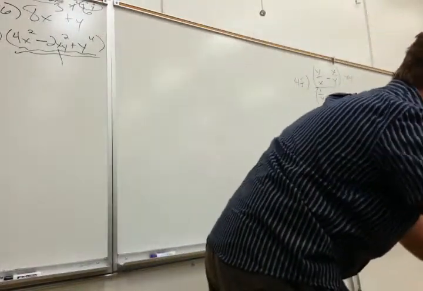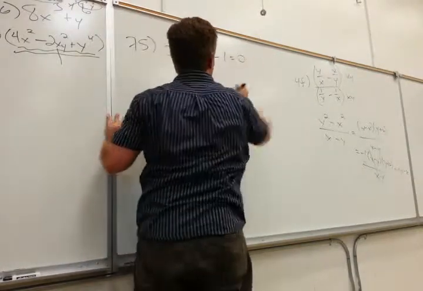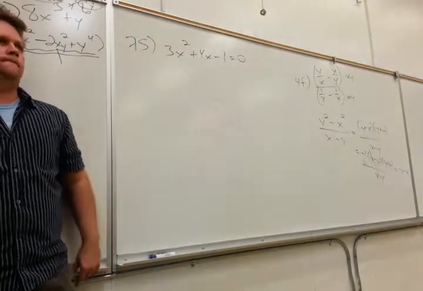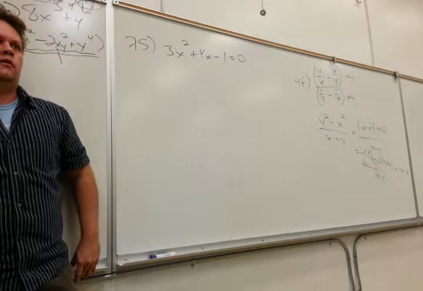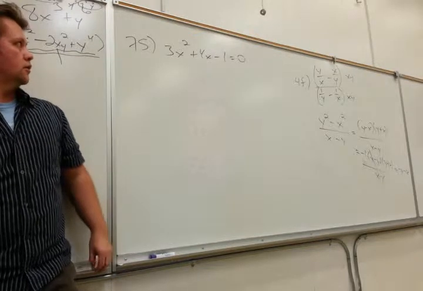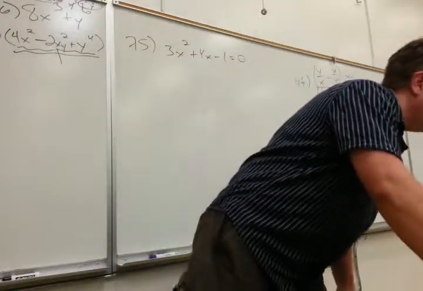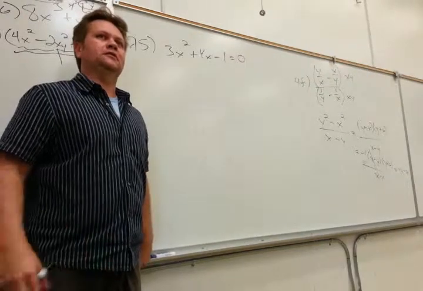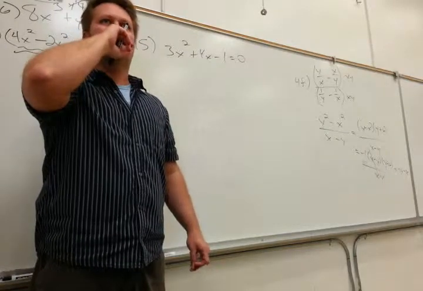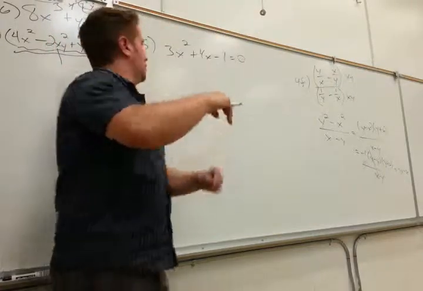So 75 on 126. Break the middle term with 3 and 1, and then two same brackets. And this one is a little evil. Why do you have to? Well, let's not give up on this yet. So here's the steps you would take, and you're right, but let me show them why that has to happen.